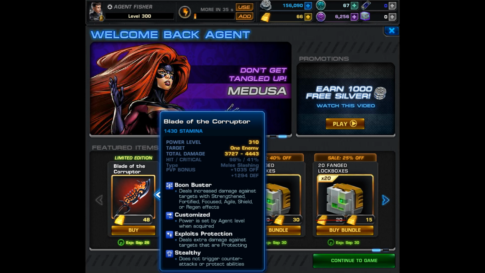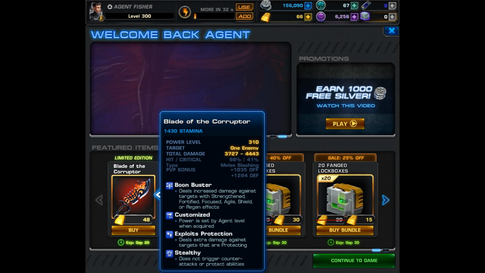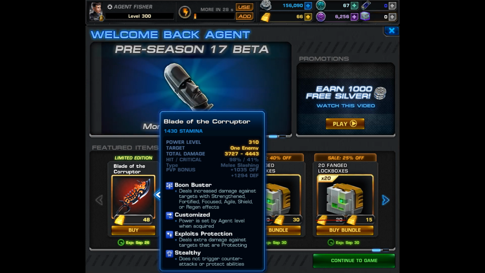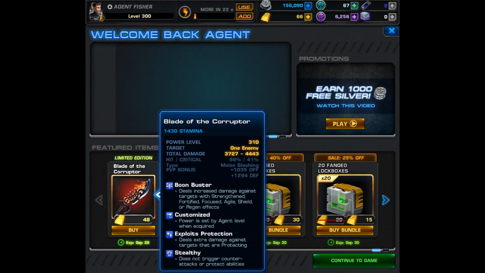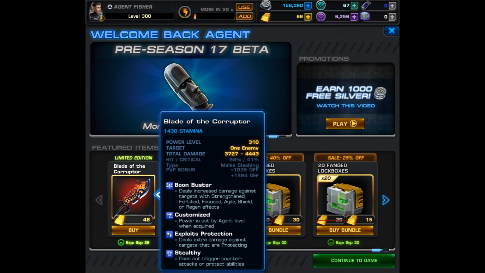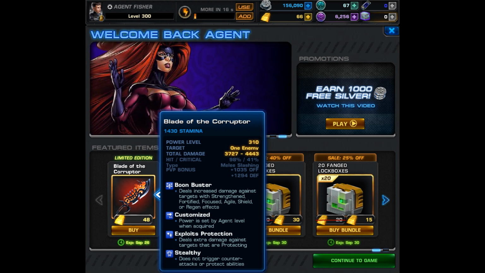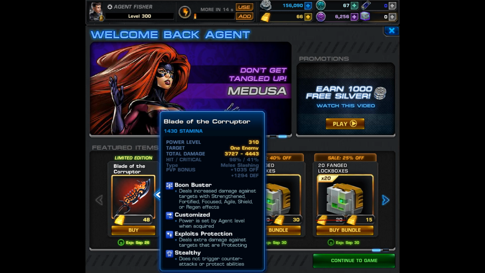Now I think the natural comparison for this weapon is the Hand of Apocalypse. The hand doesn't have Stealthy or Exploit Protection, but it does have Brutal Strike, Paragon Exploiter, and it puts off balance on the enemy. Overall, I do like the hand better, but if you don't have that weapon, this is a great alternative. Plus this does have one undeniable advantage, the fact that it is stealthy.